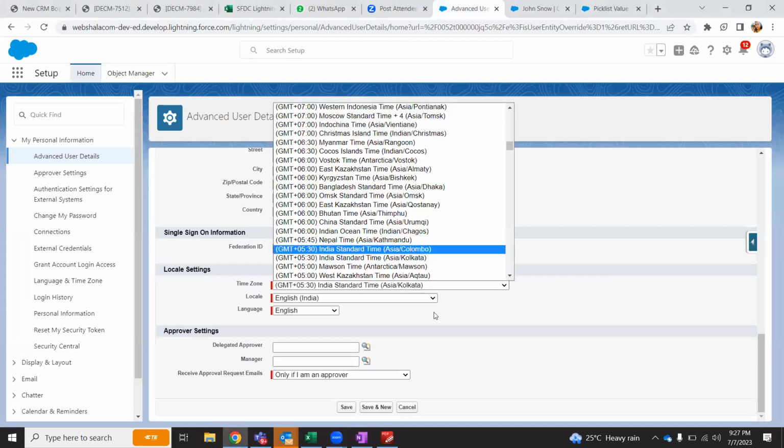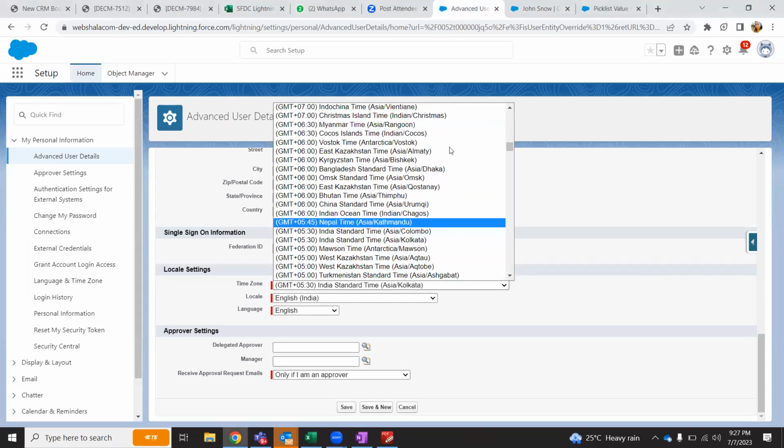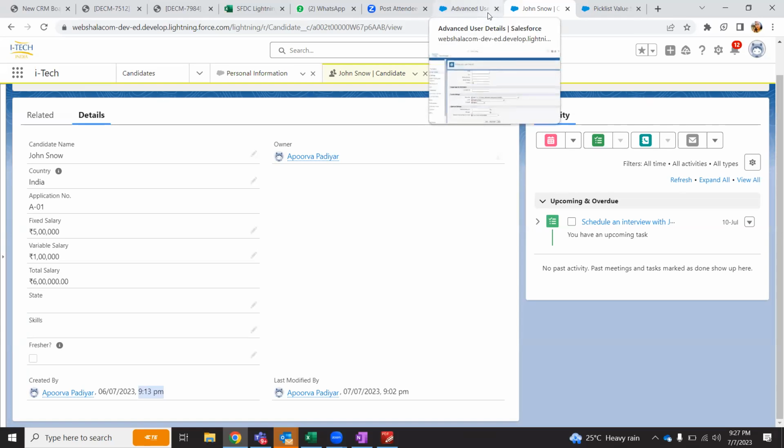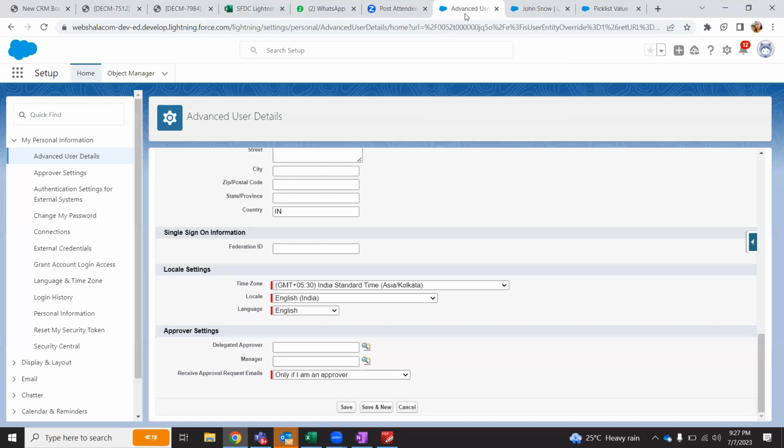If I change this to something else like US or Malaysian, all the time zones are there. If I select that time zone, then Apoorva will see any record she opens with the created date time based on that particular time zone. Understanding what I'm saying? And language is English.